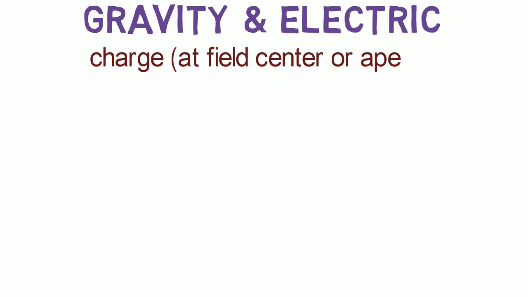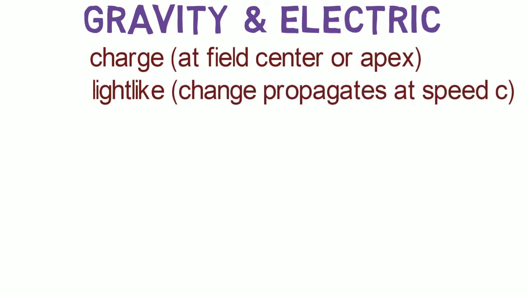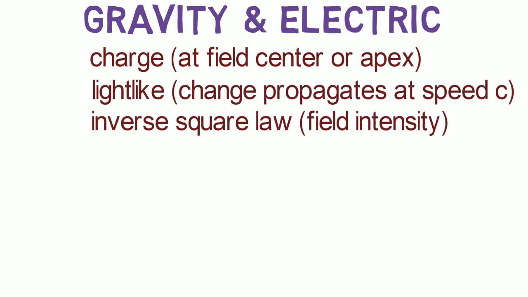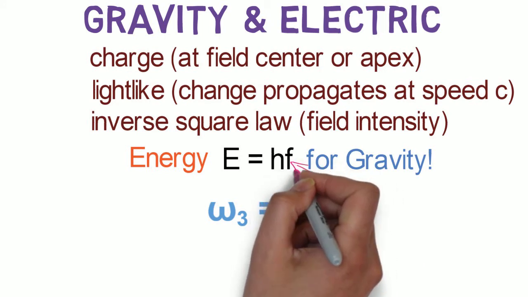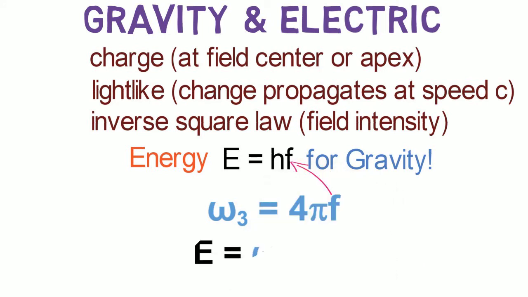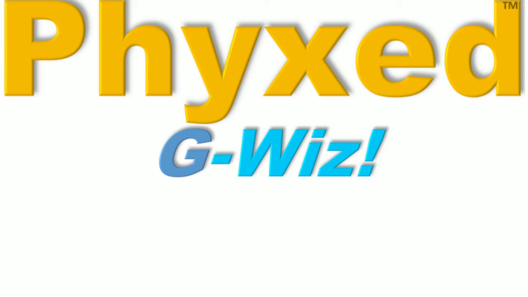For now, recognizing that both electric charge and gravity interact through light-like fields exhibiting the inverse square law, we can take one further step toward unification. Light transmission involves energy, so we can now invoke Planck's relation E equals hf for gravity. Instead of hypothetical gravitons, f is supplied by field frequency. Thus, a particle's energy relates to an effective chronaxial spin rate. Gee whiz! You've been fixed.